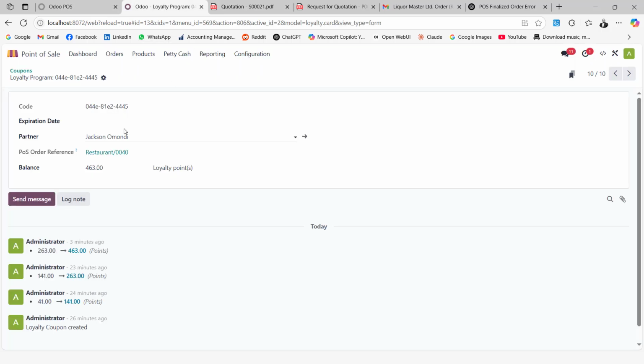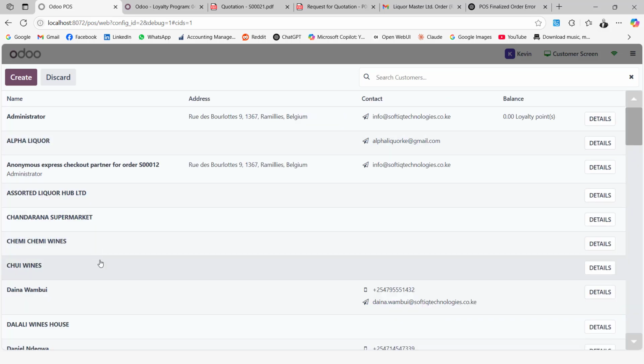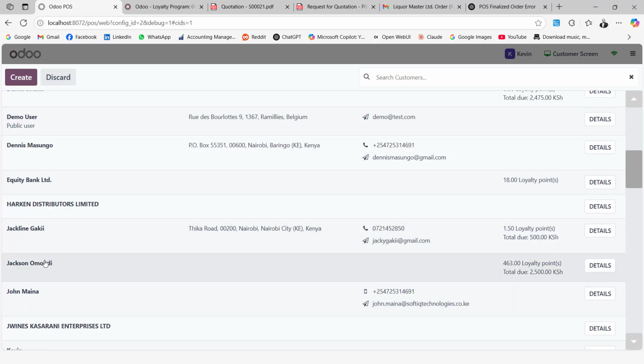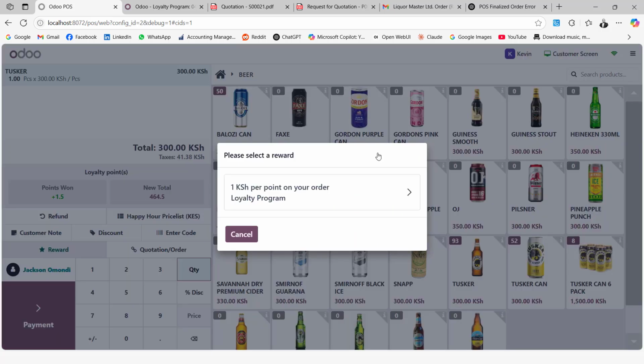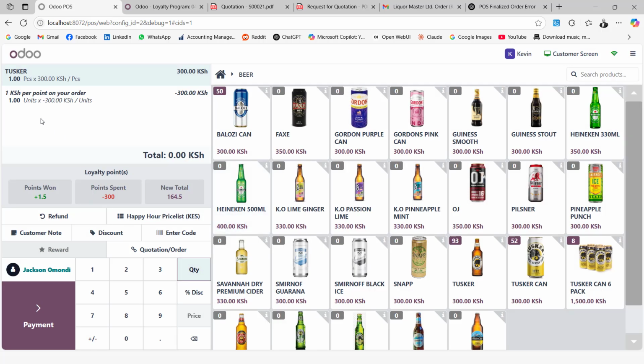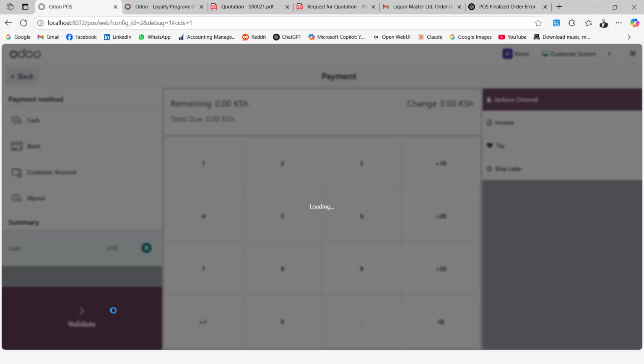So that customer, it's Jackson, sorry. Okay, so you can choose the customer, and then you can say you want them to redeem. It tells you that 1 Kenya shilling is equal to 1 point. So you say you want to redeem, then proceed to payment, choose cash and validate.